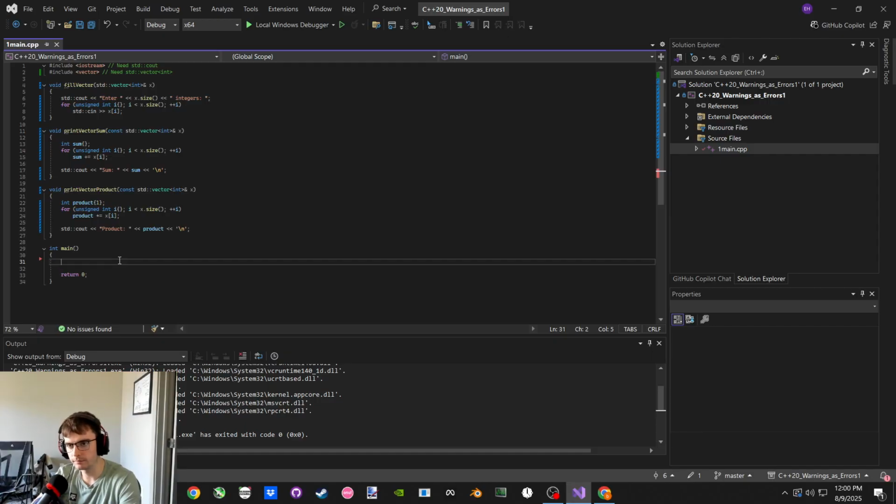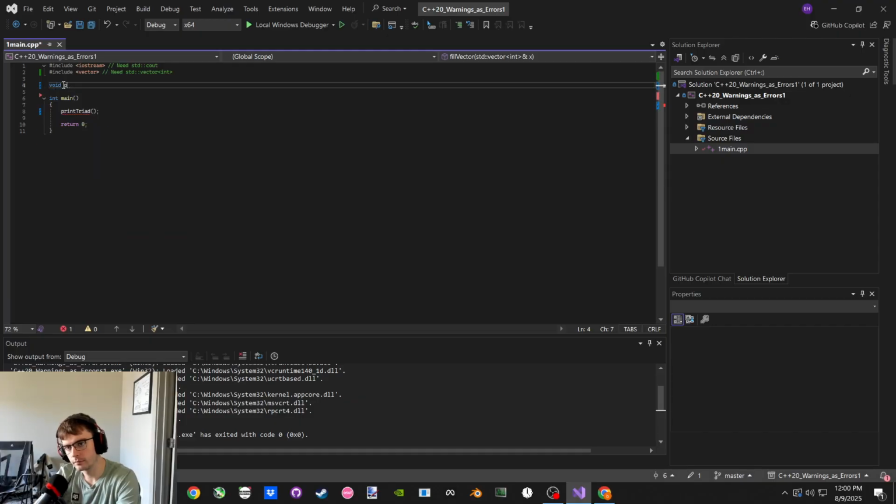Could just say... Okay, and we'll just call this print triad. Well, I'd rather just say, if we call print triad and it gets triad, so void get triad, or get triad.